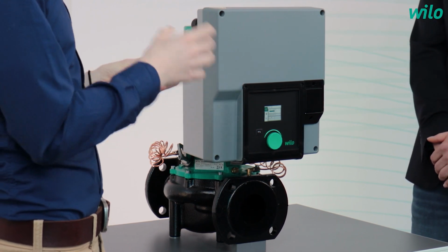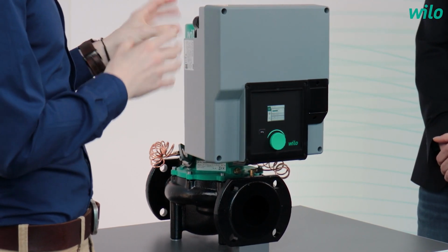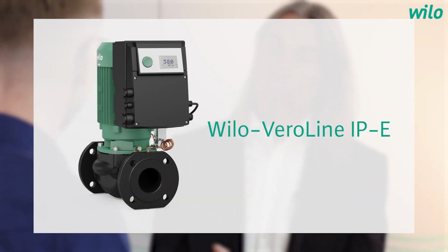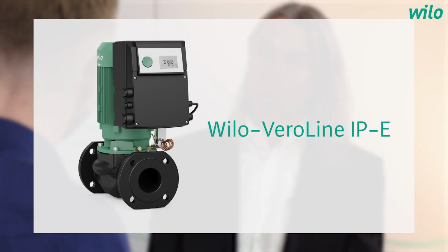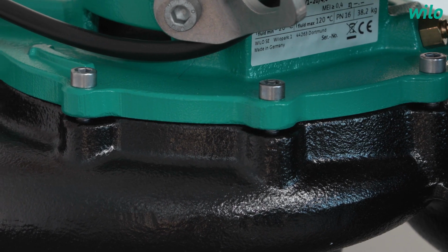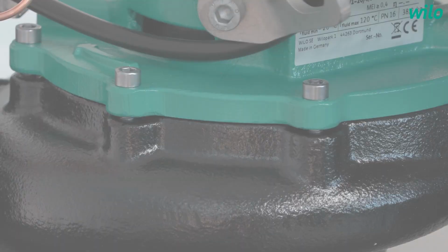If this is a new generation, so we have an older one, and can you explain the difference between them? I thought the older one must be the Veroline IPE, right? Yeah, that is right. The old one is the Veroline IPE, and we have differences, but we also have similarities. So one of the similarities are the control modes. We still use delta PC, delta PV, and constant speed as control modes. And in terms of hydraulic construction, we still have no lantern. We have the motor flange as combination between motor and the hydraulics. This is the Veroline hydraulics.